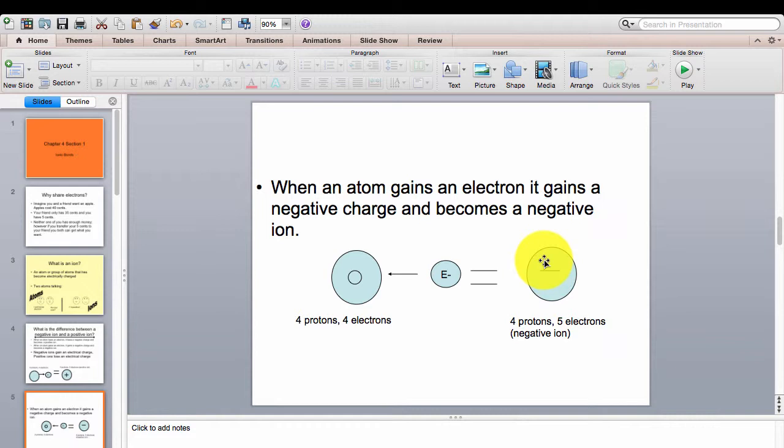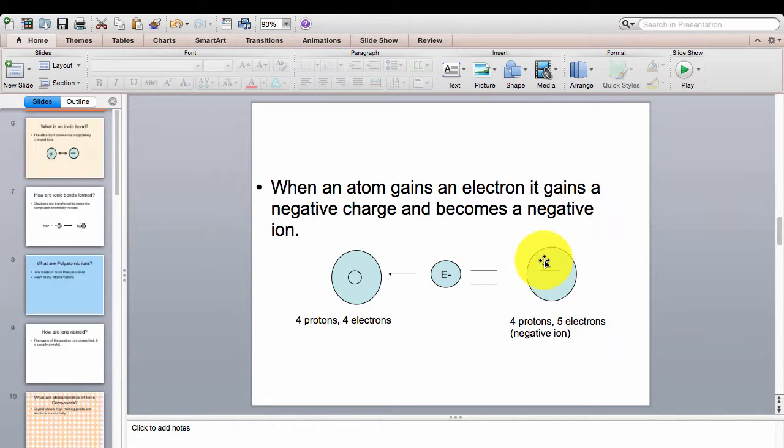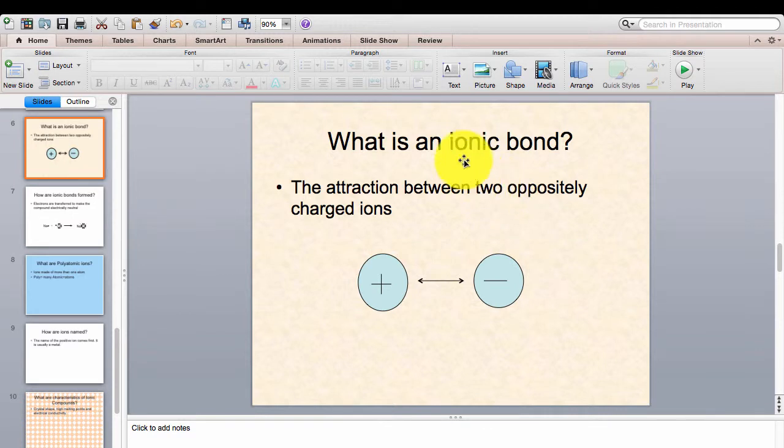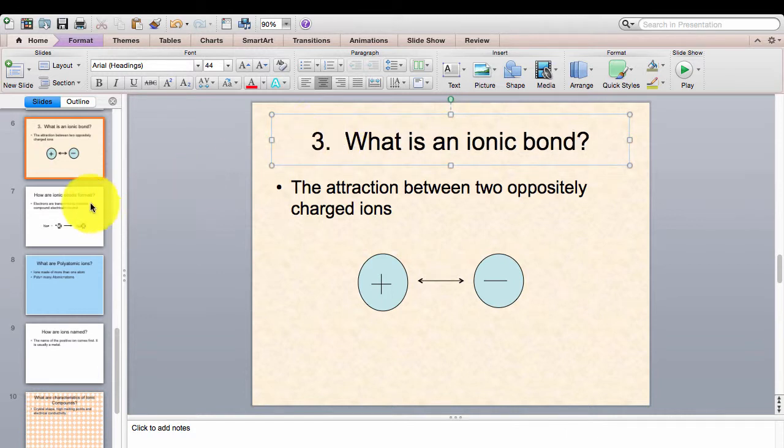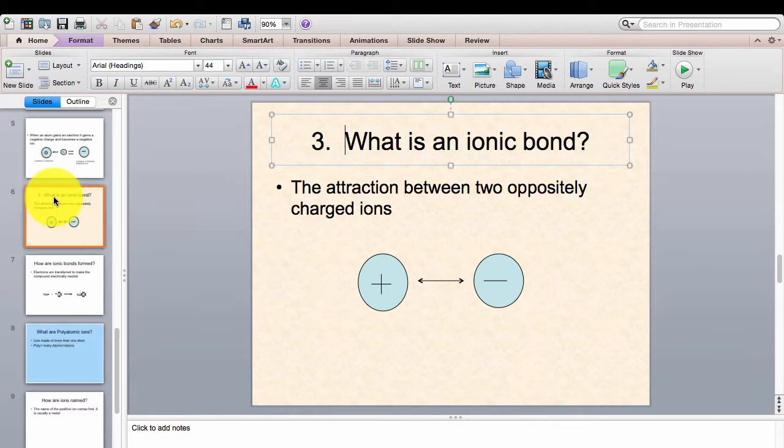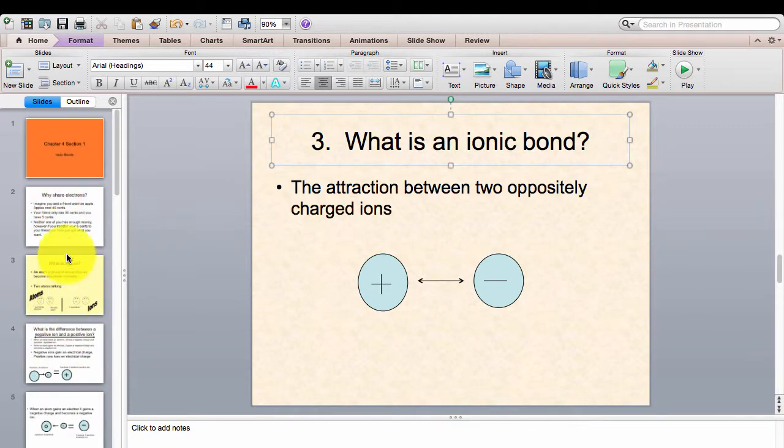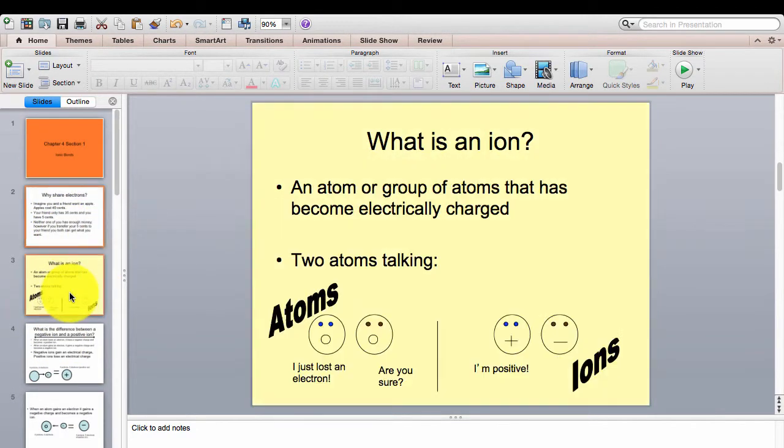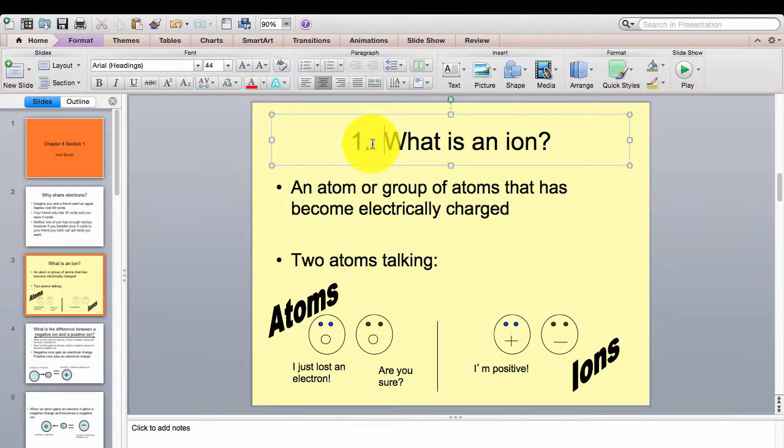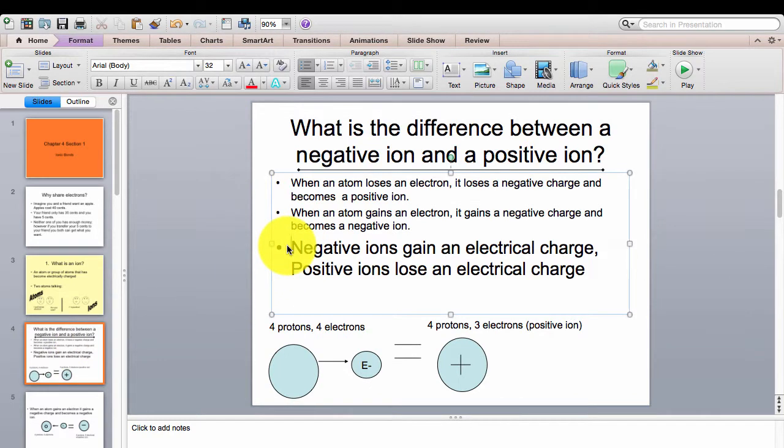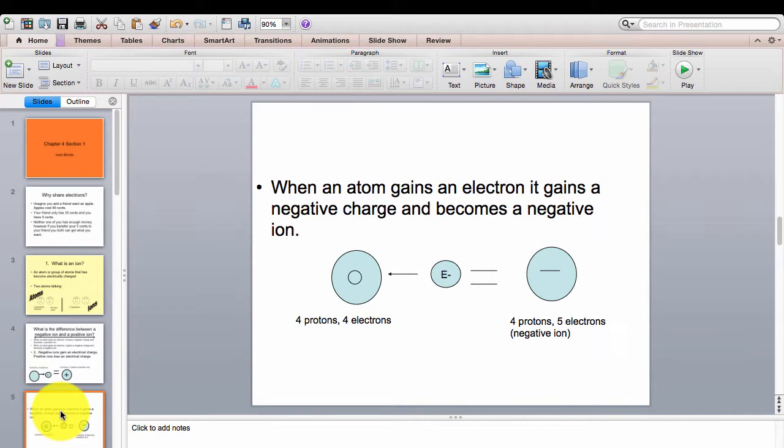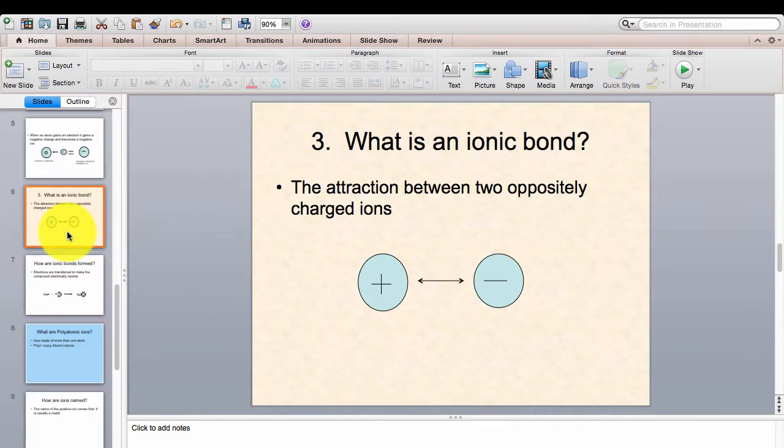There's nothing to write here. Okay, so what is an ionic bond? This is number three on your page. I'll put a number three here so everybody knows where we are. Let me go back to make sure the others are numbered properly. This was number one, this was number two, and here we have number three.